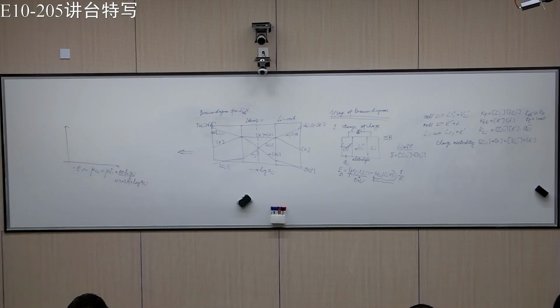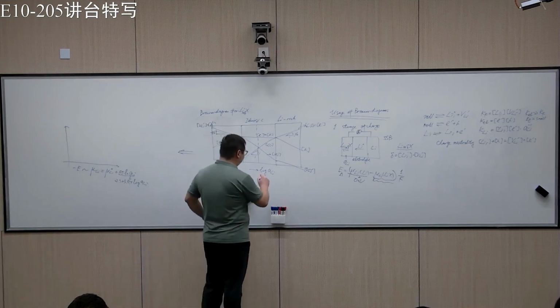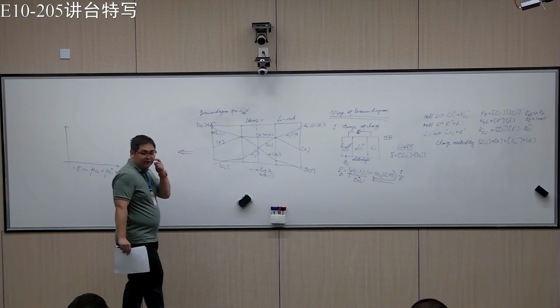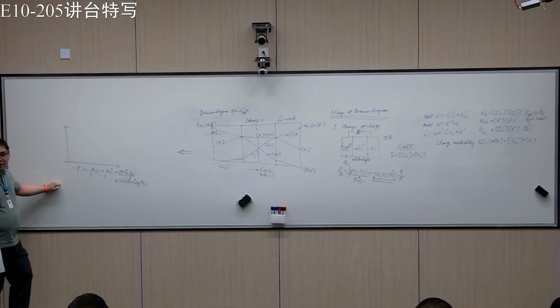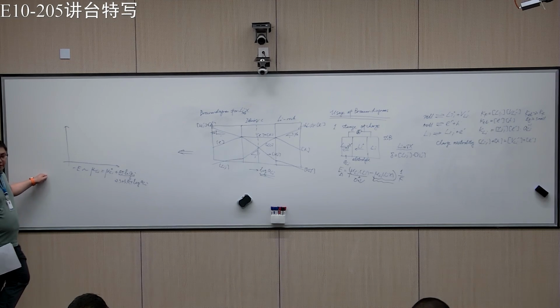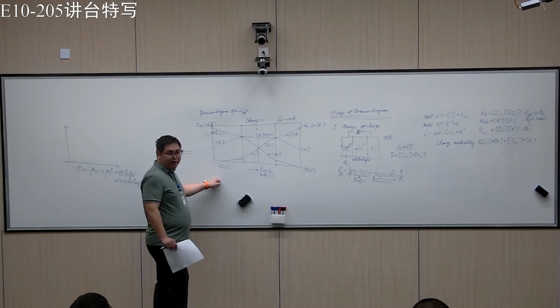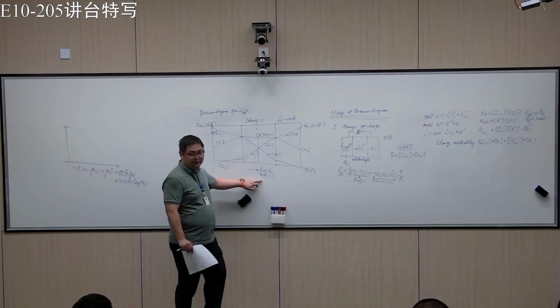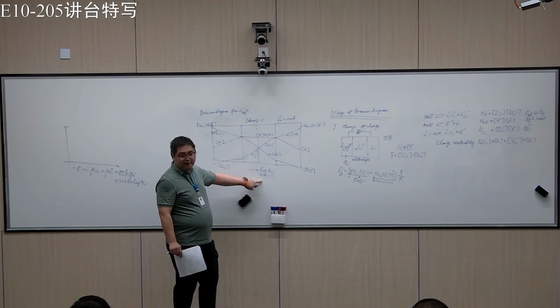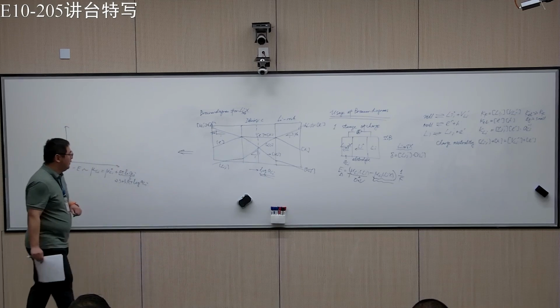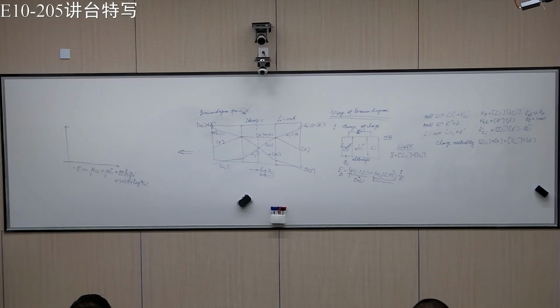So what you can see from here in the Brouwer diagram is that the x-axis is basically the logarithm of the activity of lithium, right? It's nothing but the potential or the voltage if you change the x-axis. So essentially what we are drawing here is a Brouwer diagram, which means we are changing the chemical potential or activity of lithium. Essentially we are changing the voltage of such a cell. So this is the x-axis.